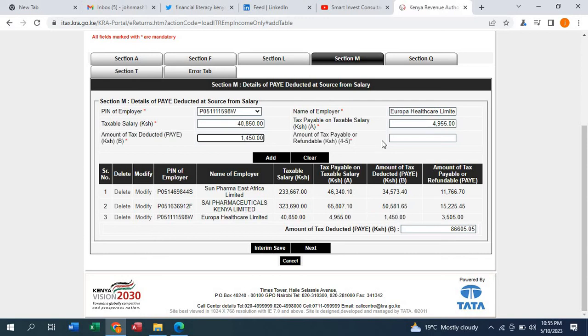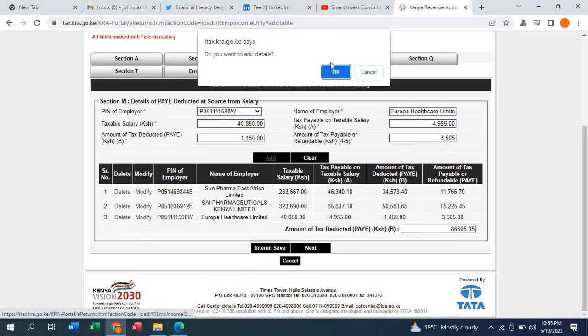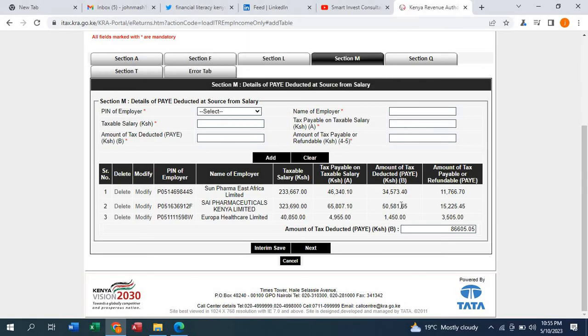Paste it there, and you click outside. Then you again click on add just to make sure it has captured the details for all three. Whatever will appear at the end should be this amount, which is the combined total amount of tax deducted.